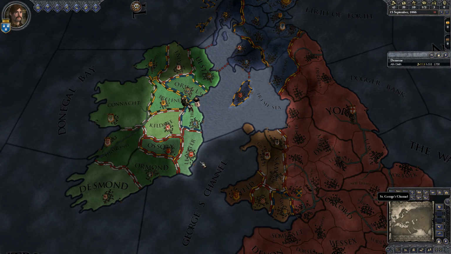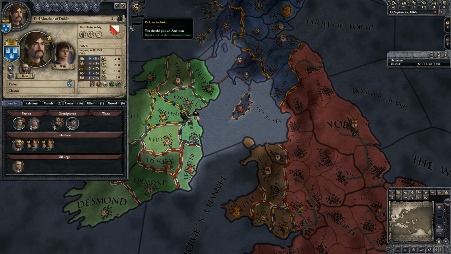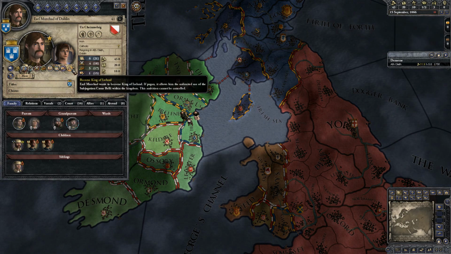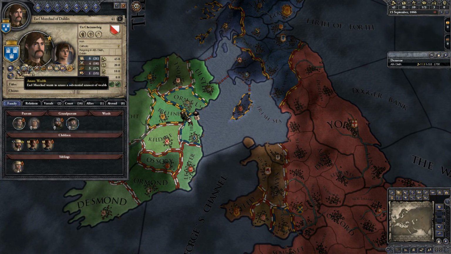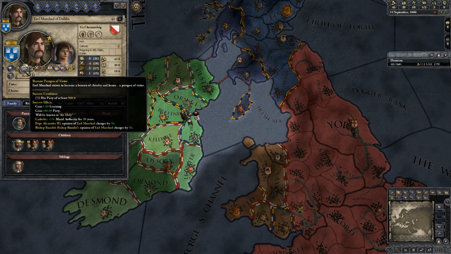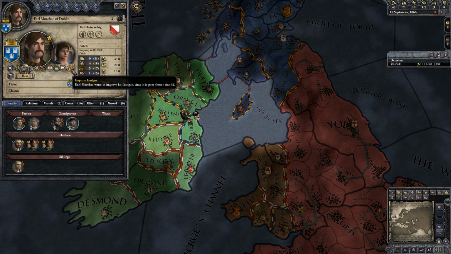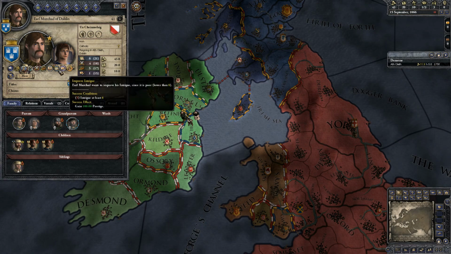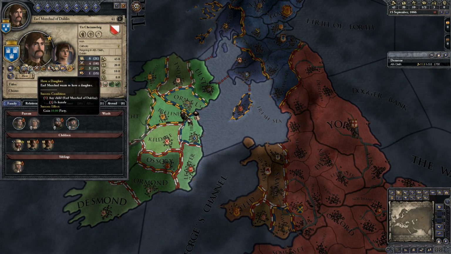So, we are ready to start playing. Oh, not quite. I forgot to pick an ambition. These are sort of short-term goals that you can set for yourself, and they'll give you a little bonus or penalty. Well, some of them are longer-term goals, and there's a bunch of different ones. You can amass wealth, try and earn a bunch of money, improve my marshal, my stewardship, become King of Ireland, which is probably a little bit out of reach. But I'm going to pick a fairly simple one.